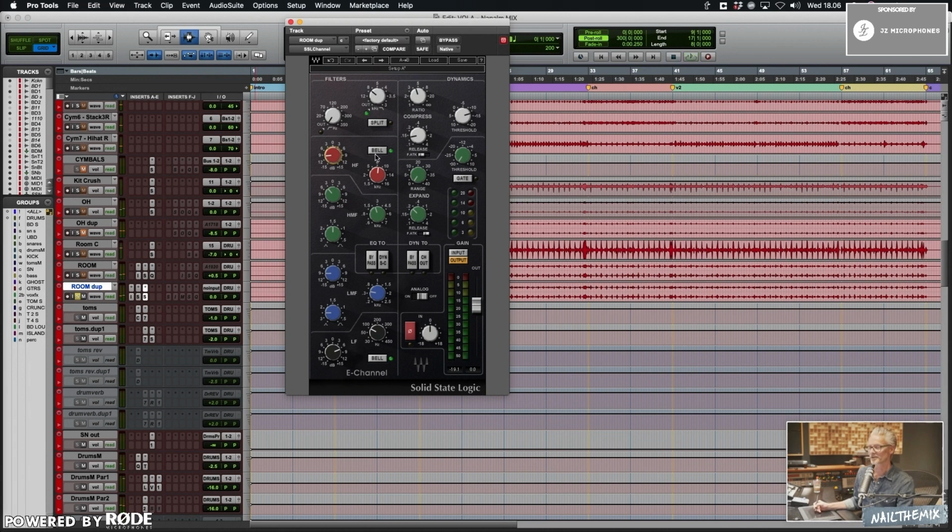And in this pitched down room, I will try to get rid of as much cymbals as possible because they will sound like notes, or they can in the rooms, the cymbals. And it's gonna sound weird if you have a third down and you have a note somewhere. I can show you.